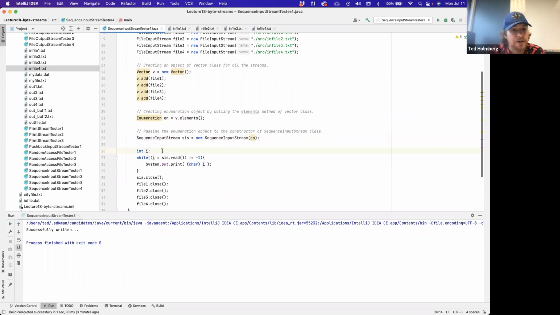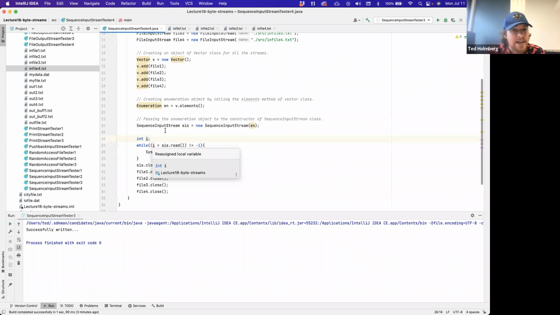We'll create a loop control variable, an int, so that we can read our byte data into it. That's what returns an integer that represents a value between 0 and 255. So here, until the value is -1, which is end of file, inside of our while loop we read the character. We'll read it as an int, but cast it as a character. And then once we're done, we close up all of our resources.